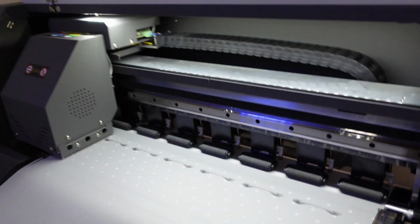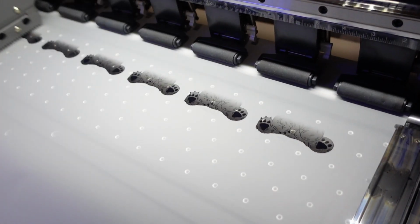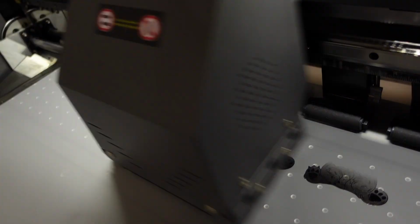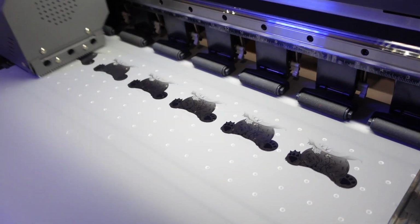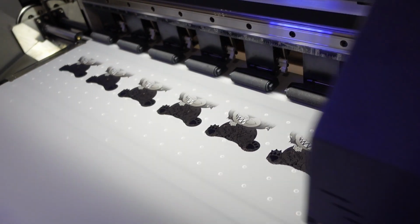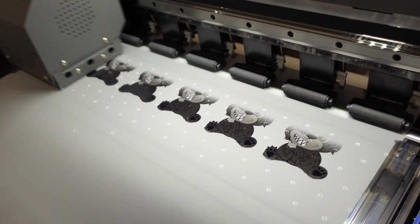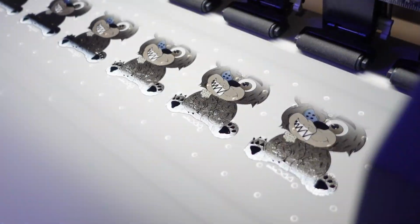All right, excellent, excellent, excellent. Here it is right here. See the colors coming through, and I just want to wait to see the white, and when I see the white, then I know that I'm good to go with my other image right there. All right, I'm just checking to make sure my print head is aligned, my white is aligned with my color, and there I can see it is on the money.